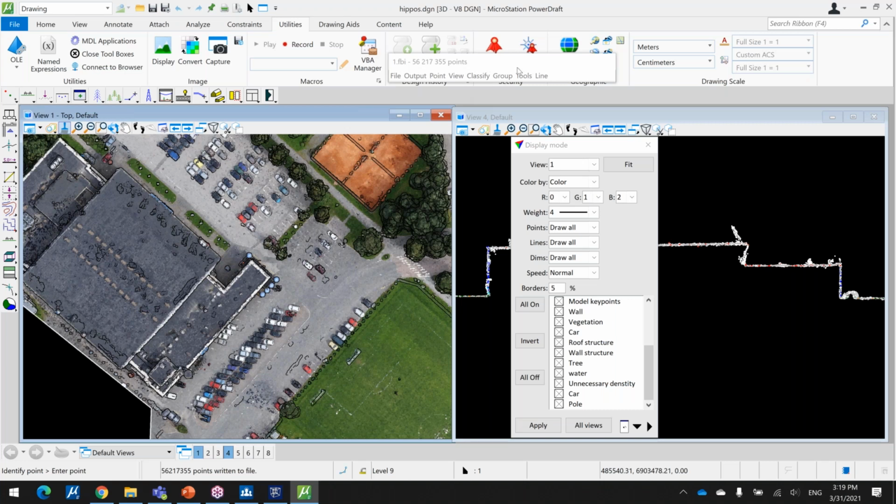And as I mentioned in the presentation before, for the density challenge, the strategy is to classify out the unnecessary density to a separate class in the beginning, and then in the end to come back to that class and classify those points by the closest classified point.